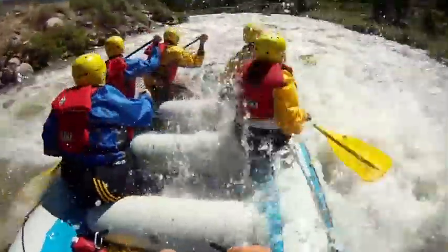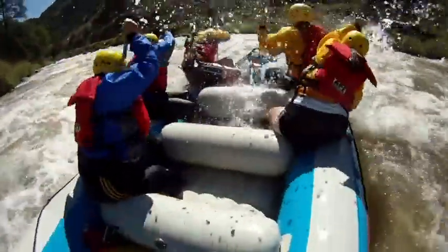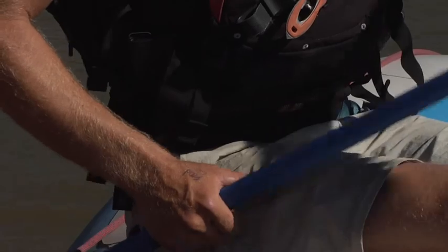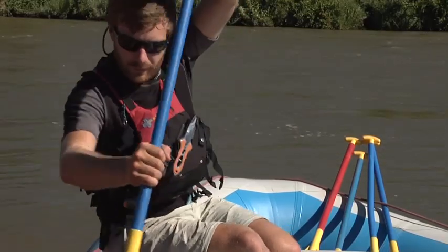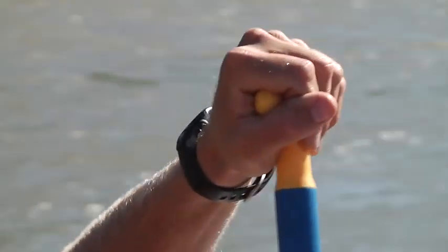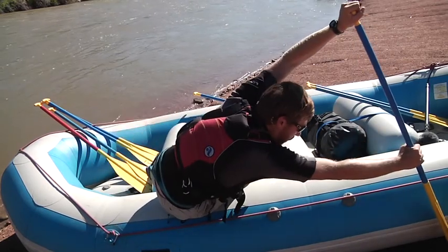So your forward strokes, the one you're going to hear the most today, this one's pretty easy. Most strokes, if you don't even think about the paddle, are using a lot of torso, a lot of core muscles. It's not your arms. If you use your arms the entire day today, you'll be super sore tomorrow, and you're not going to be as strong in 20, 30 minutes of this trip because you've already worn out your arms. So when you're sitting in the raft, you're just gonna lean forward as far as you can, stick your arms out as far as you can, so they're locked, and all you're gonna do is sit up and bring that paddle to your body and keep it as vertical as possible.